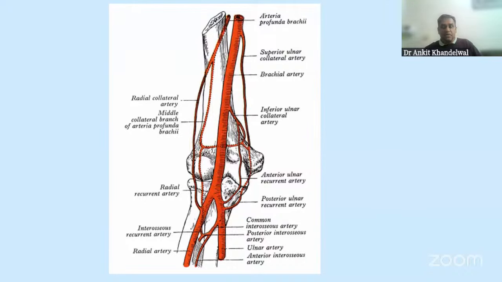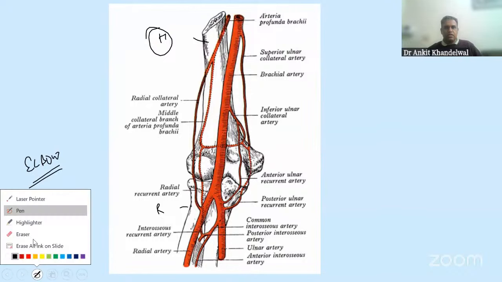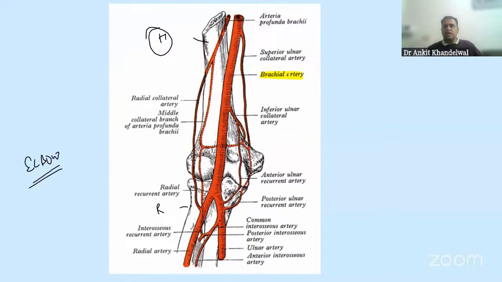Okay, I hope it is slightly better now. So yeah, this is the image over here. We can see the bones, the humerus, and these are the radius and the ulna. This is a region somewhere in the lower end of the humerus, or we can see the elbow region over here. Let me highlight a few points. Here you can see the brachial artery coming down. It's a continuation of which artery? Axillary artery. Now here, let me tell you first of all the two ulnar collaterals, superior and inferior ulnar collateral.